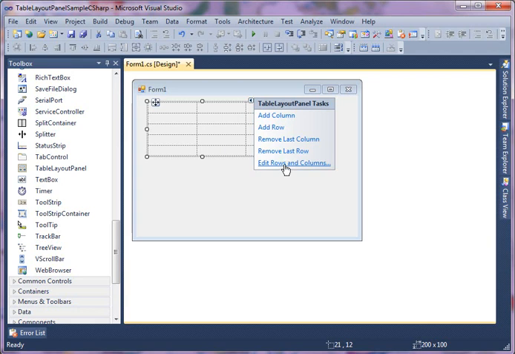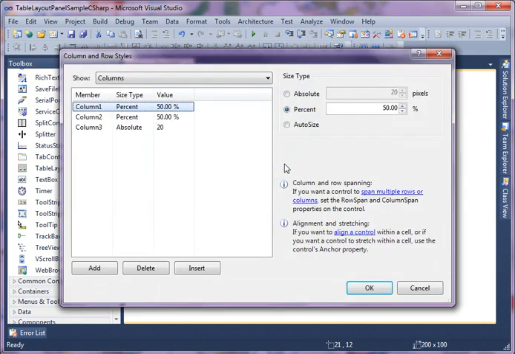Now you can also edit these rows and columns. If you click on edit rows and columns, you can define the percentage of these columns, how much percentage you want them to be. Everything you can decide from here. So for column 1, I say I want 30%, auto size 30%. I want column 2 to be 30%, and column 3 to be 40%.